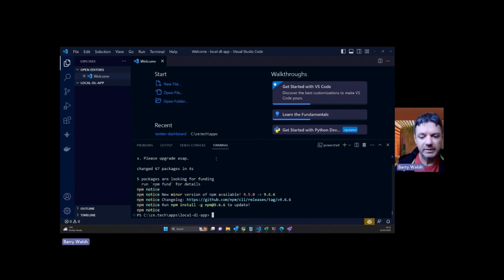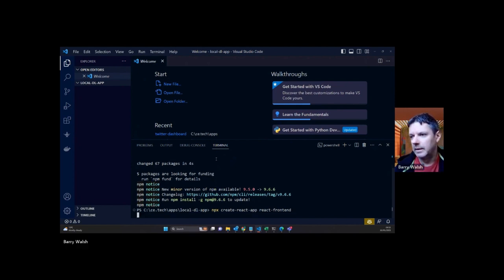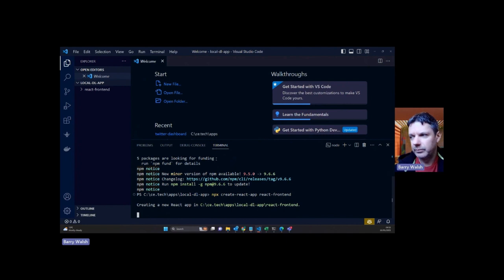Okay, it's very quick. And then we need to build it with npx. You can even press up to cycle back to the previous command, because all we're really changing is npx create React app is the same. We need to give where we're going to build this into. We're going to create a subfolder here called React front end. Again, no spaces, and let that run. That'll take a couple of minutes.